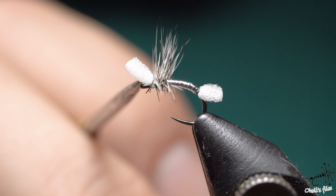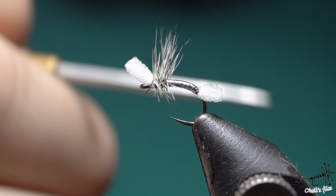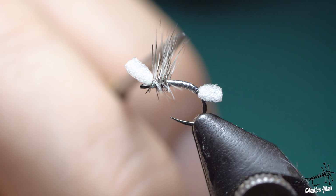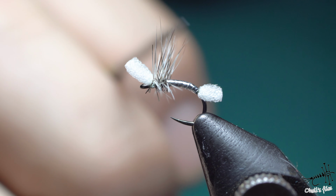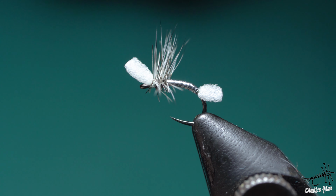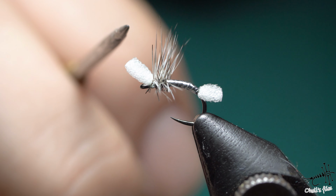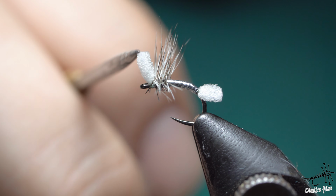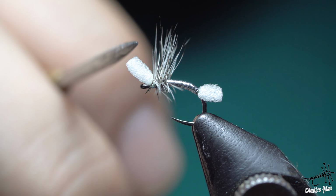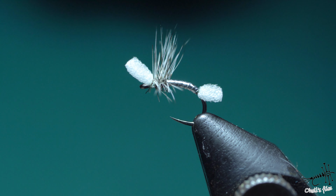So the curved shape of the hook is for achieving the goal of an arched back. The silver mylar is to achieve the color that midges have. We have grizzly hackle here to imitate legs or wings, and we have some foam to imitate an insect that's struggling to get out, so this should be the body of an insect from beneath.